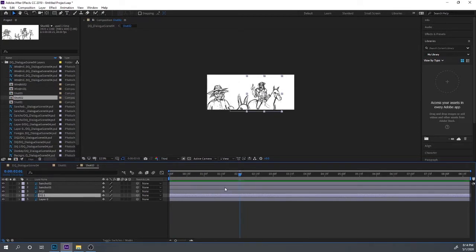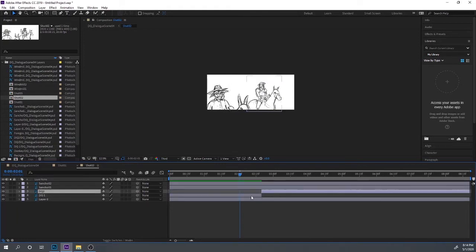What I just did was run my space bar to get a sense of how long I wanted things to last, and when it stopped, I'm going to measure this out. Don Quixote 1 lasts for this long, or maybe a little bit longer, and then Don Quixote 2 should be over here.